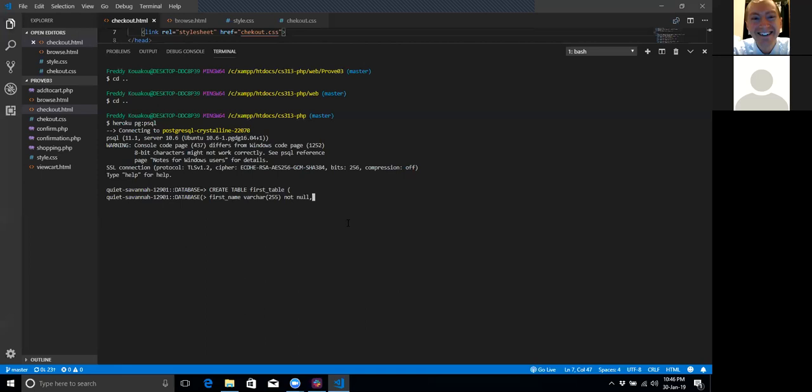Some basic information must be required, but others may not be. So not null. I just want to make sure we're doing the right thing, because Postgres is a little bit different than the other SQL.